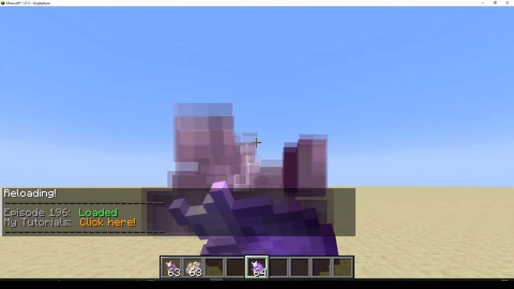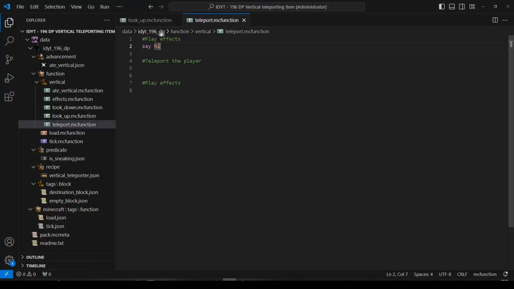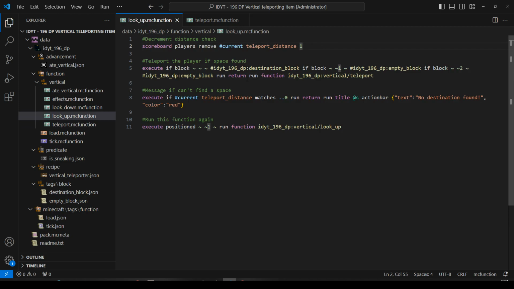Wow. It's exciting, isn't it? It's not doing anything at all. Function. I don't see lookup. What have we done? Look up. Execute if block, distance block. Yeah, that looks good.